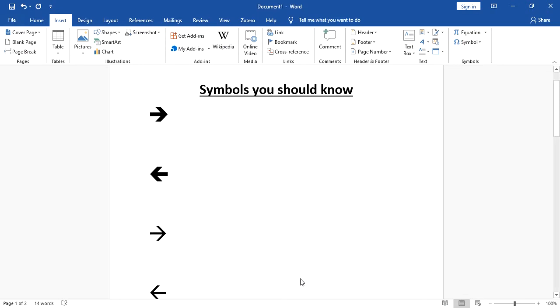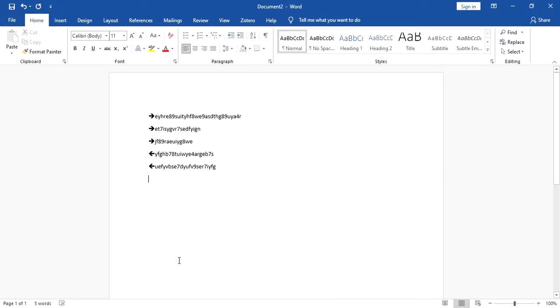So the next one in my list is kind of the same arrow as the first one, but this one is somewhat different. It is thin, and it's not as bold as the first one. So for this you use a hyphen. Maybe you can delete this one by using Control Shift Home, then delete. Then I will use a hyphen, then the greater than sign, and you can type something.